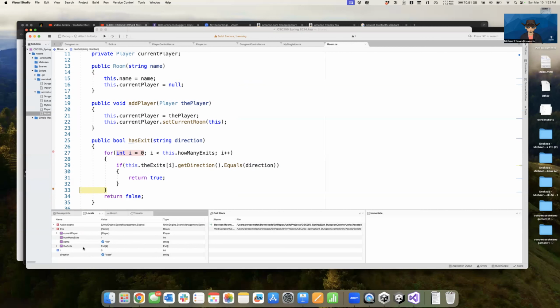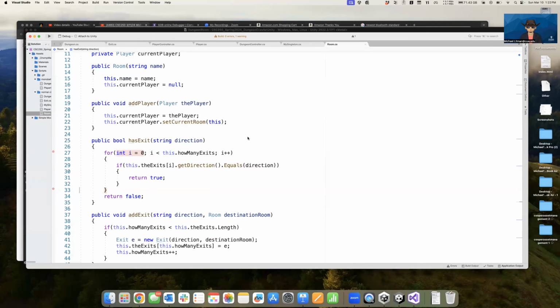All right, so debuggers, super powerful. But these guys are the professional tools that are going to be a little intimidating at first, and so you start getting used to it. So I think we're starting to get to the point now where the code is getting fairly complex. All right, so I went ahead and stopped our debugger there by just hitting the stop button up here in Visual Studio.